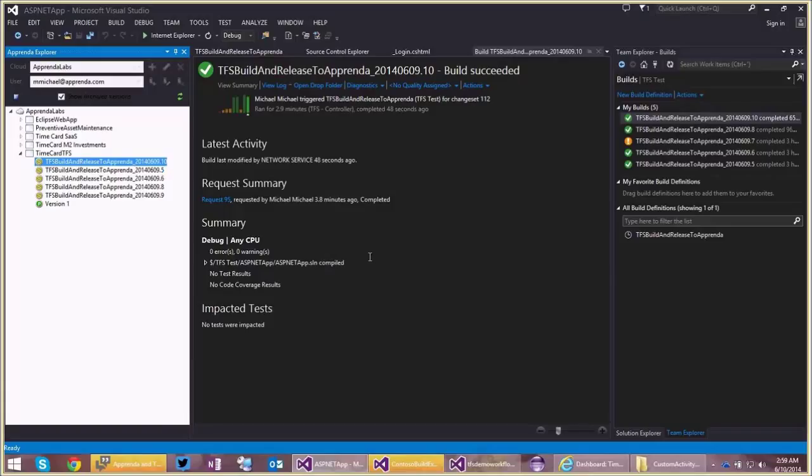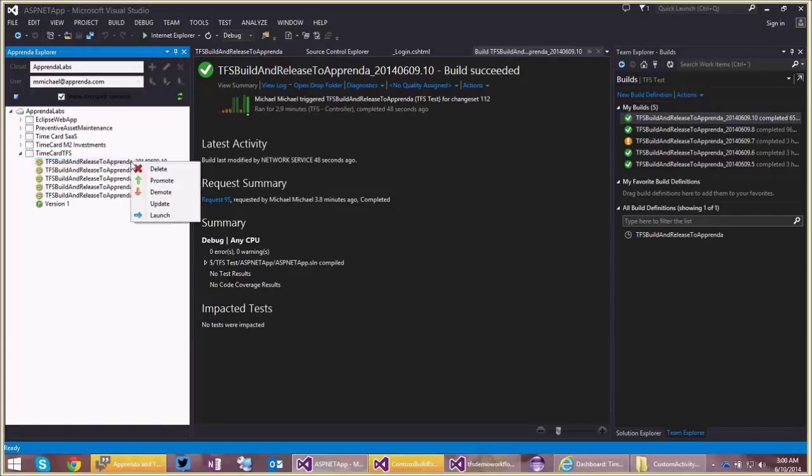So we mapped the build definition that executed and created the build of our application to the actual version of our app that was created in Apprenda. That makes it easy to find everything and be able to map a TFS build to a version in Apprenda.